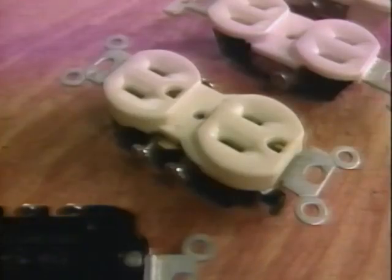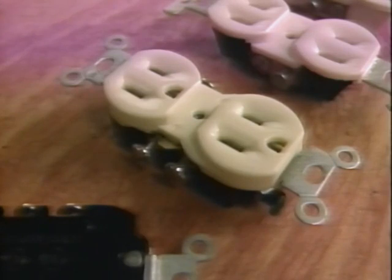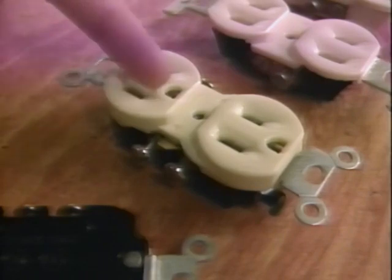Now this is a 3-hole grounding type receptacle and is required by code for all new construction. Notice how one slot is smaller than the other. The smaller slot is connected to the black or hot wire, and the larger slot is connected to neutral.